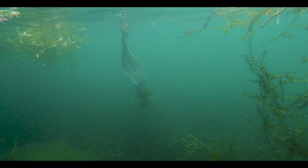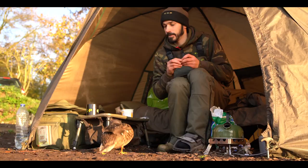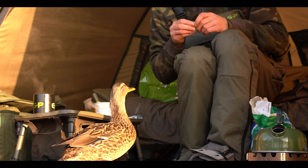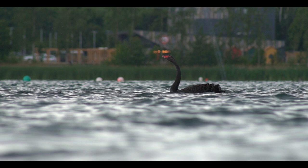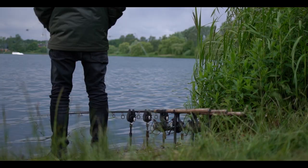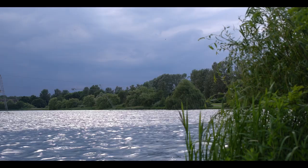After that fish, I decided to put the bream rods away for a bit and get onto some other species. It wasn't until the following spring that we decided to get back on the bream and have a go on a lake up north, which was an interesting prospect. It had done quite a few nice bream. It was a different type of venue. As I mentioned earlier, this one had a lot more bream in it of a smaller stamp.